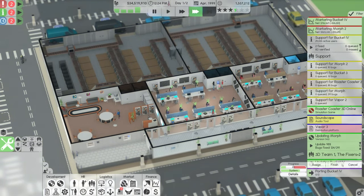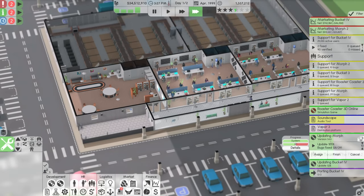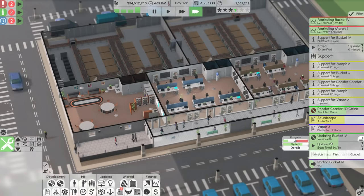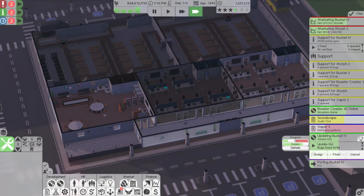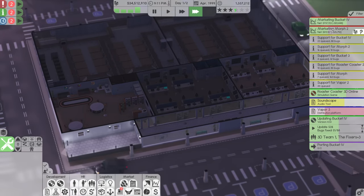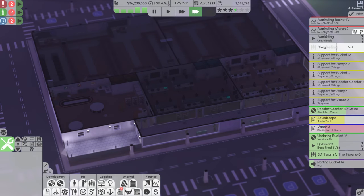Let's get back on this Morph update and see if we can finish it and then switch over to the Bucket one. And the Morph update, we'll go ahead and push that out because it was just the update I'm interested in. The bug fixes can wait, and maybe that'll improve Morph sales a little bit. Maybe Morph 2 is now going to sell $1 million worth of units rather than 500,000. Maybe it won't. I have no idea. I'm hoping for that $1 million.